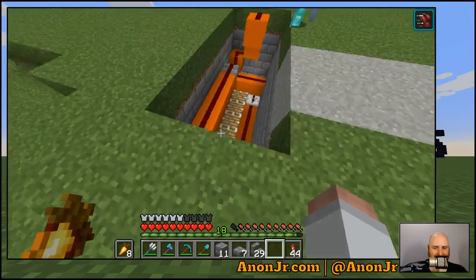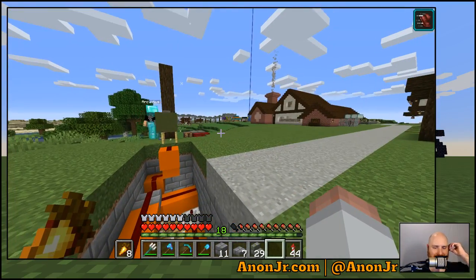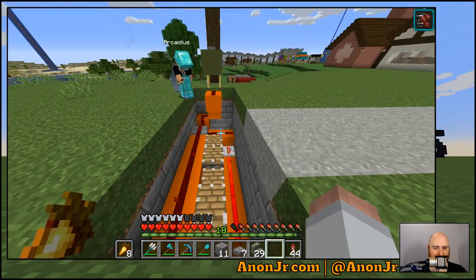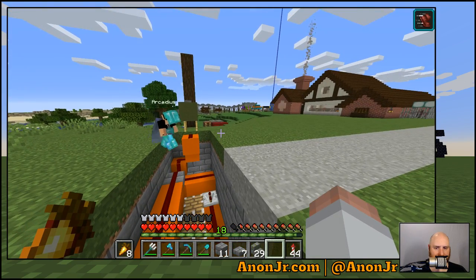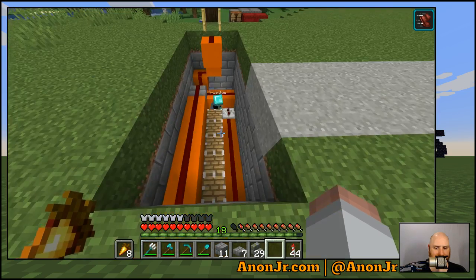Well, are you doing that? If I want to get leaves down, I do that with my axe or with shears? With shears, or if you have a silk touch axe, you can use your silk touch axe.